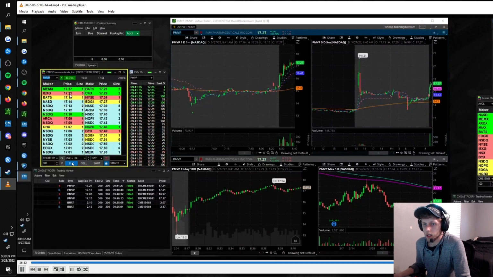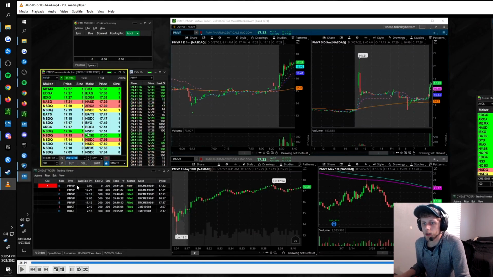Here's the pullback. You see what happened there? As soon as it goes to pull back, as soon as that first moment where it's starting to close the gap and we're starting to slow down and it looks like we should get that first pullback, bids pop up, green on the tape. And that signals to buy. So I clicked buy at 29 there.